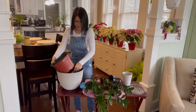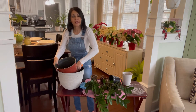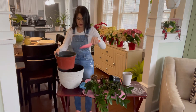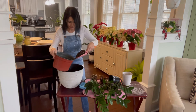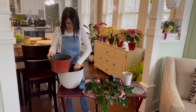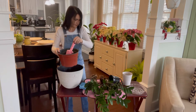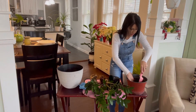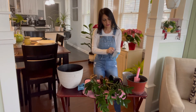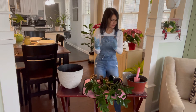Let me get the soil in here. This is really good soil. You can just buy regular soil and add in anything extra based on what the plant needs. For this one I added a little perlite just to keep the soil slightly moist, not too dry. I have gloves this time — I'm going to put them on so I don't get dirt in my nails.